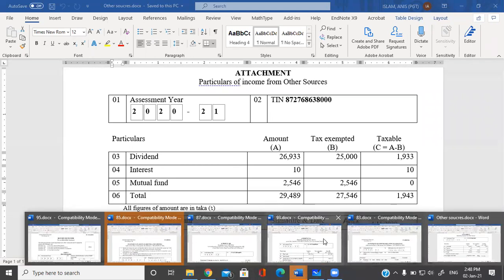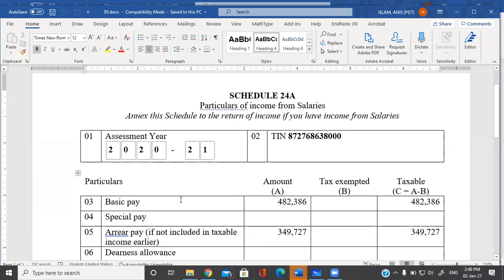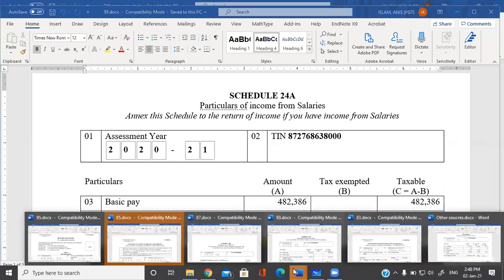Okay, so I tried to follow this format. Let me show you, you see, I tried to follow this format. It starts from 01 here, 02 here. These are, I mean, the row number or cell number you can mention specifically. These are kind of row numbers. Okay. Yes sir, okay, I understand. So let's continue with the cover page.